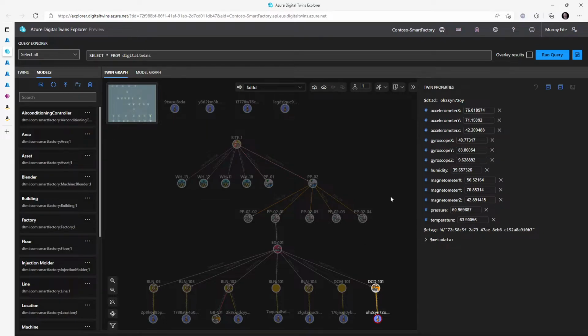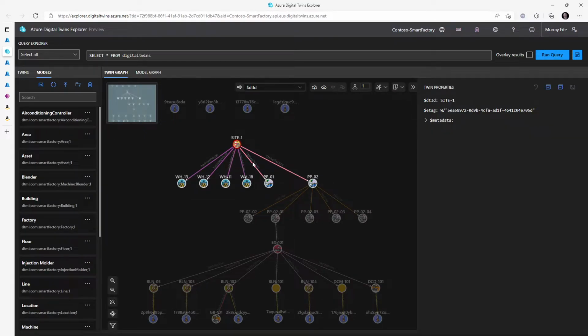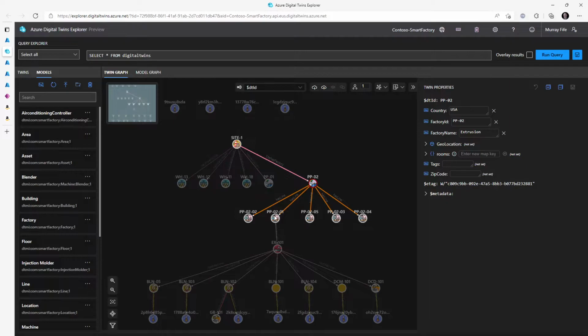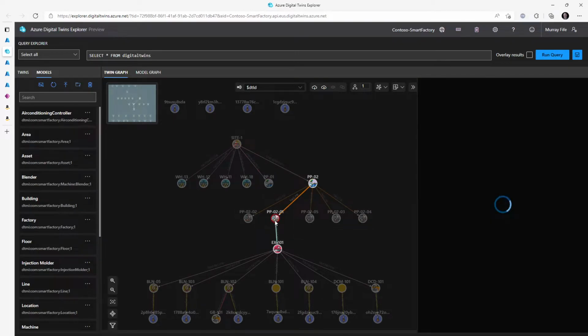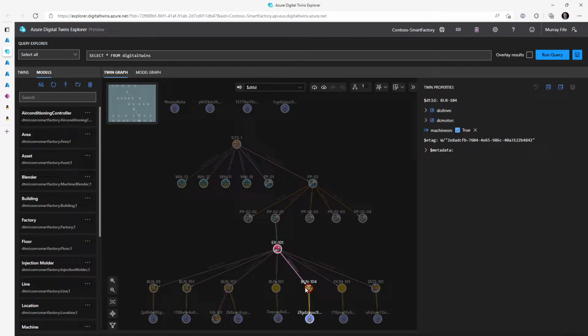So what you're looking at here is my smart factory or smart asset graph that I created within the Azure Digital Twins. And I've modeled this based off the standard demo data for Dynamics 365, where I can have sites with warehouses, and you can see that there are relationships between these. And then I also have some factories, and I've got an extrusion line here. And one of the extrusion lines has an extruder piece of machinery on it. Then below that, we have a number of different pieces of equipment.